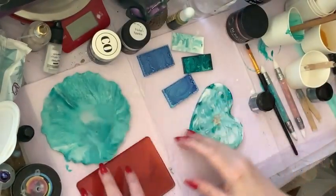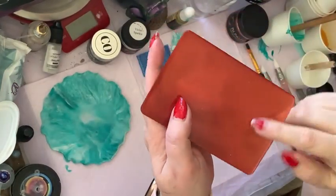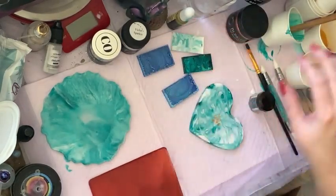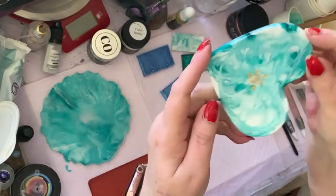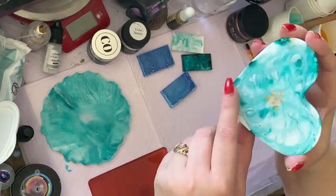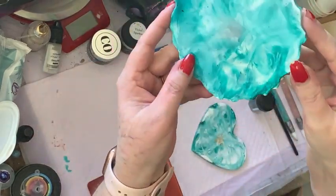So recap. Mica resin, never in UV, and it moves in your pieces. The green, well, you can see it on here, but the paste we used in with the white and the translucent white to make different effects. That's what we did on these pieces.